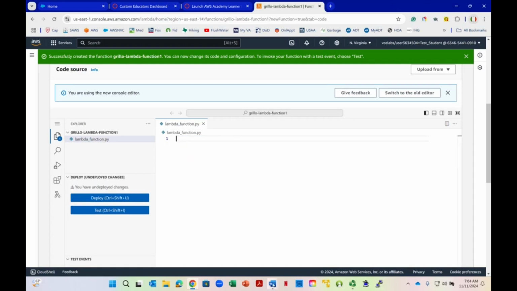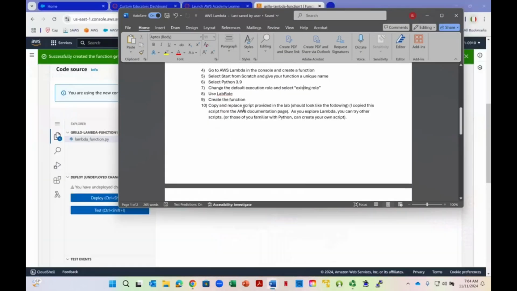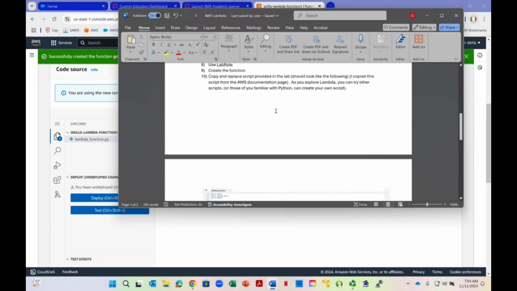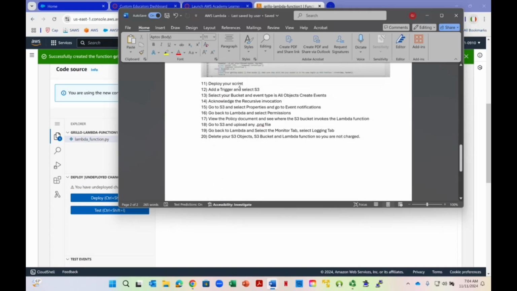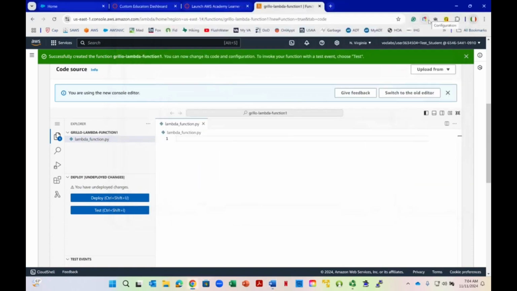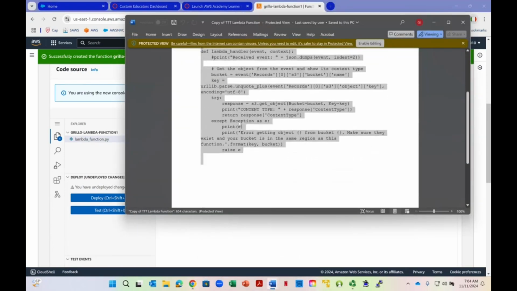Okay, and then we'll go to our instructions, and we'll copy and replace the script provided in the lab, and you can explore Lambda and you can try other scripts as well. Okay, and we'll deploy our script, and then we'll add a trigger for it. So we'll go to our Word document, and we will do a Control A and just copy all this.